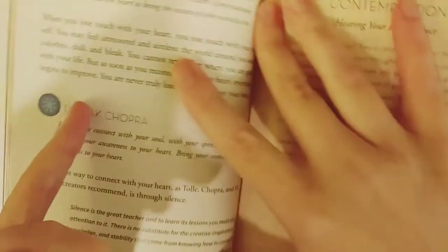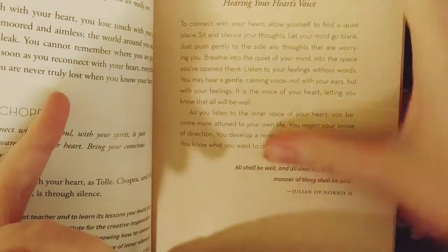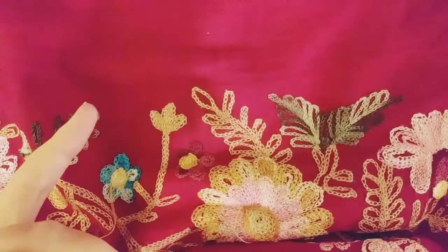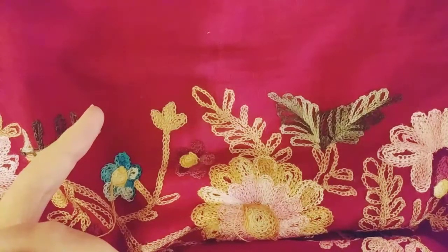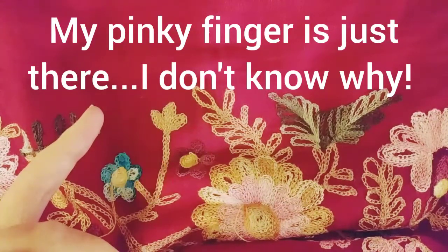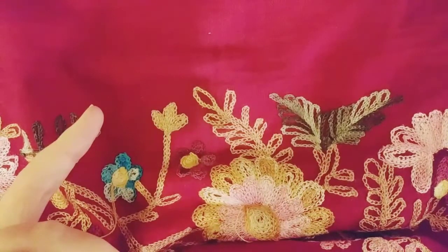There are quotes from famous philosophers throughout — there's even a quote by Jane Goodall. The book is filled with contemplations, which are like meditations. Here's one from Chapter Three called 'Hearing Your Heart's Voice': 'To connect with your heart, allow yourself to find a quiet place. Sit and silence your thoughts. Let your mind go blank. Breathe into the quiet of your mind. Listen to your feelings without words. You may hear a gentle calming voice — not with your ears but with your feelings. It is the voice of your heart, letting you know that all will be well.'